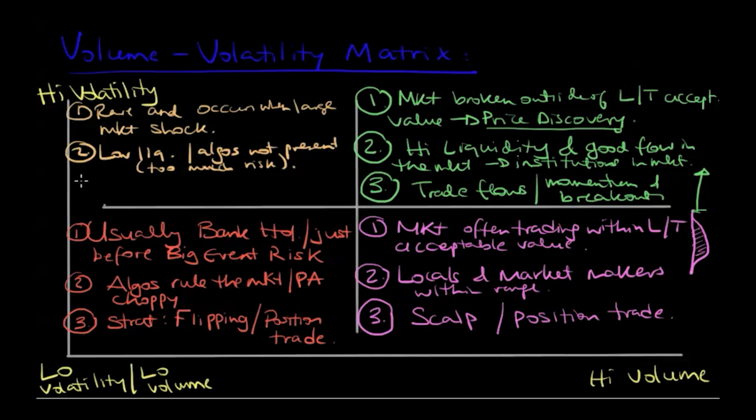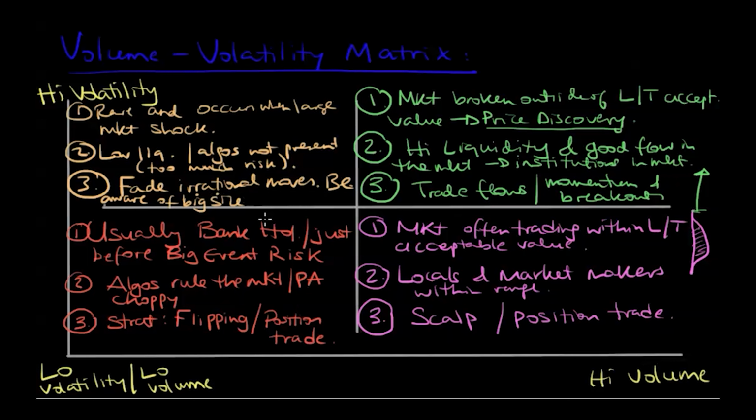But I will say, beware of big size. When big size comes on the book, it's very clear on the book. Try not to fade that. That's different. If you see big size in the book, don't step in front of it or against it. You can go with it for a few ticks because it's very low liquidity. If a big buyer or seller has to come into the market, it can move the market 10 to 20 ticks sometimes just because it's a big buyer or seller. So bear that in mind.